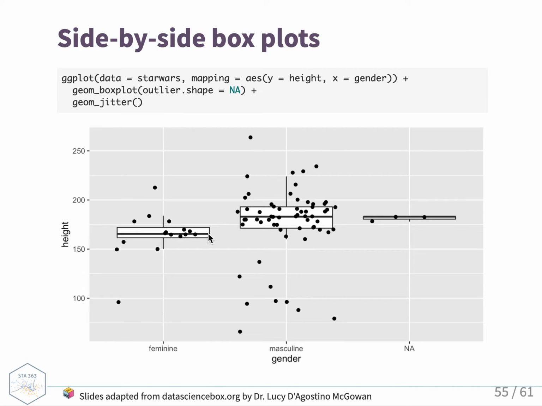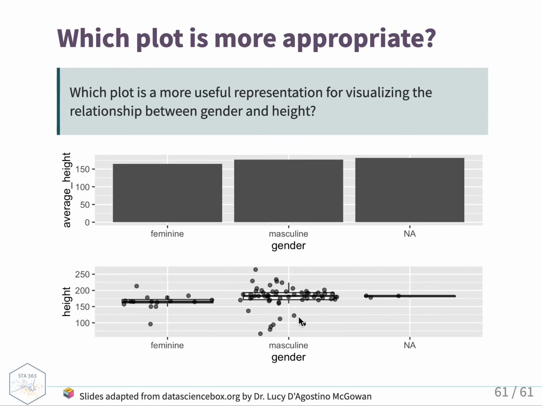And it's nice because box plots give us more than just the average. They give us information about the interquartile range. They give us information about the spread of the data in a much more appealing way than just a bar plot. So anytime you're doing anything with numeric data, even if you're faceting or even if you're looking at it across a categorical variable, it's important to pick something that actually shows that underlying distribution.